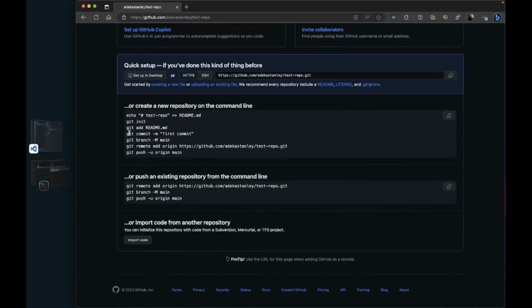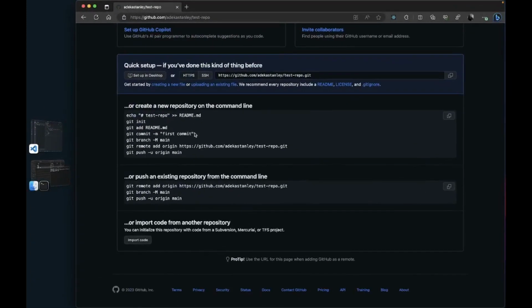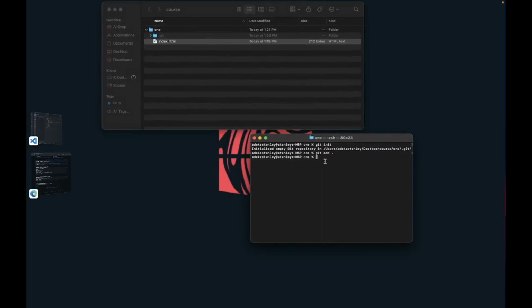You say git commit. Remember, we are using Git. That's why all these things start with what? A git, because we are telling git, kind of like we've not done npm, but kind of like npm. But now we're using git. So we say git commit -m, which is like message, and then first commit. So let's just copy and paste that, right? Or in fact, don't copy and paste it, just type it yourself. You want to get into that, type it.